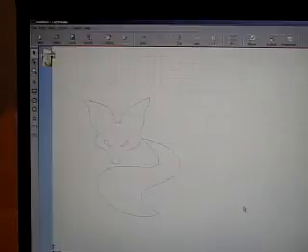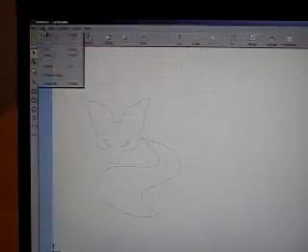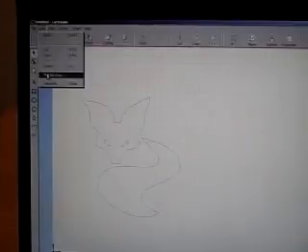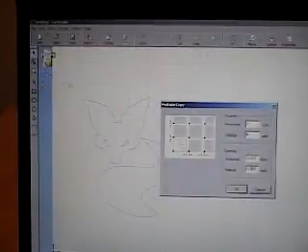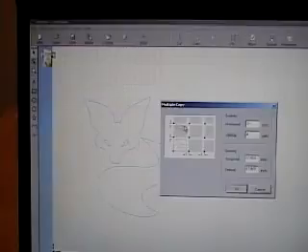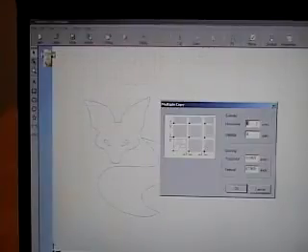Now that you have your design at the size that you want, you can use the multiple copy feature to duplicate your design. To do that, once again make sure that the image is selected, then click on Edit up on the toolbar and Multiple Copy. Here you can determine how many units you would like wide or high. If you know that you would like 4 units wide on your page and 5 units high to give you a total of 20 images, just type those into the boxes.